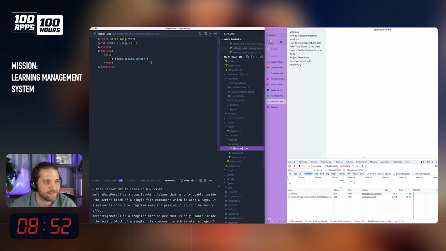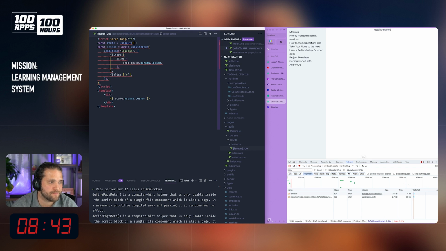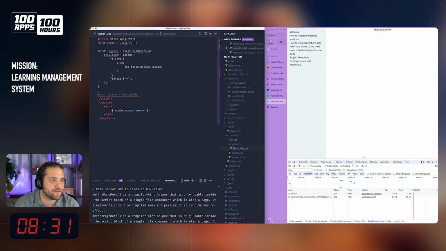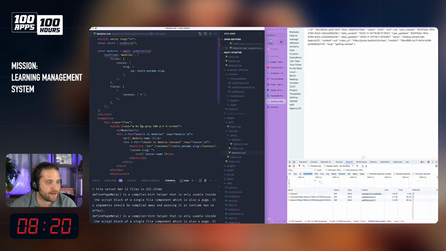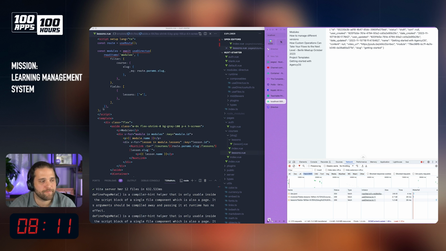So if we go into the lesson, we've got route params.lesson. Now within this specific component, we will call the lesson that we want. But what we'll do is make sure that we update this a little bit. And we're going to use the lesson equals lessons. If we just log lesson over here. All right, boom, we can see that. If I go back, I want to make sure this doesn't shrink. Like shrink 0.